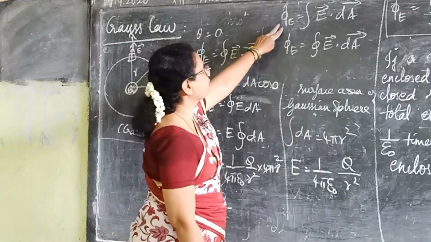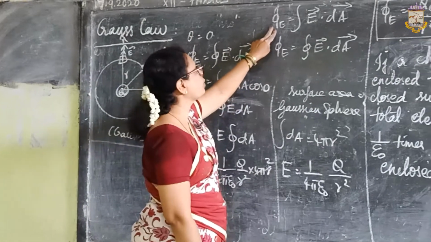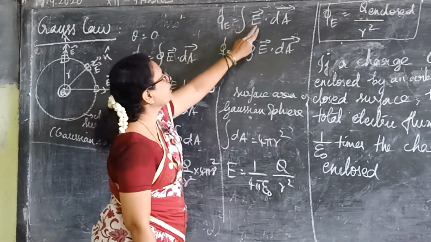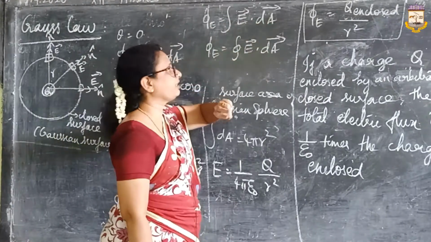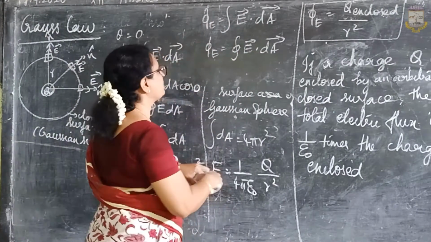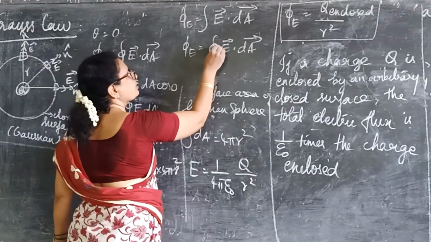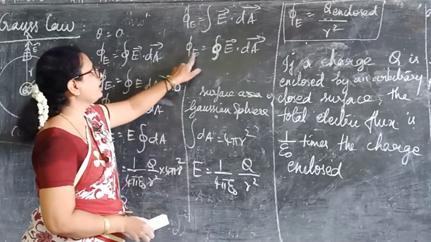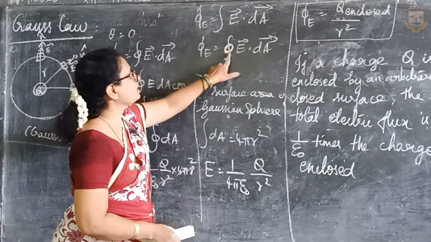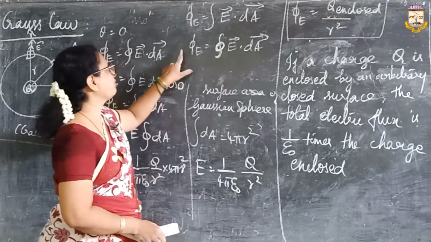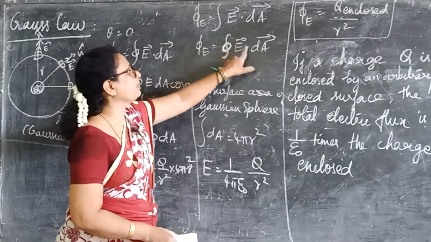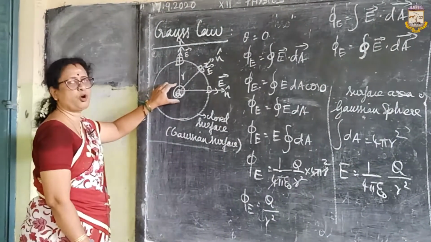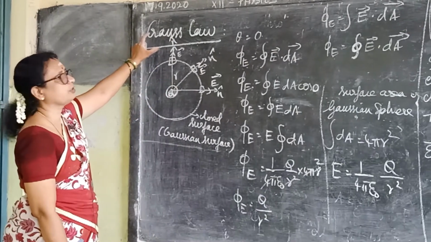We have got the expression for the electric flux through an arbitrary surface: integral E vector dot dA vector. The same expression we can write for a closed surface, if we indicate the closed surface by drawing a circle over the integral symbol. Phi e is equal to closed integral E vector dot dA vector. Now let us apply this for a point charge, and we are going to arrive at the Gauss law.